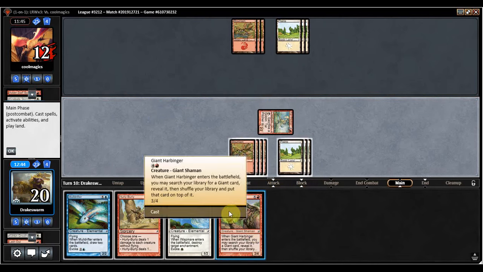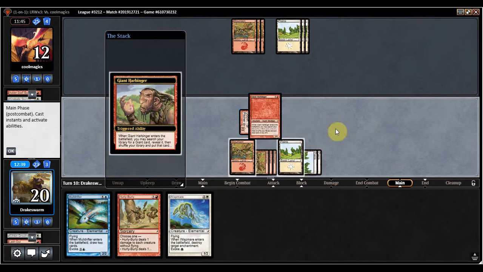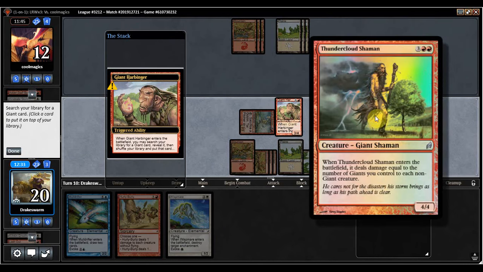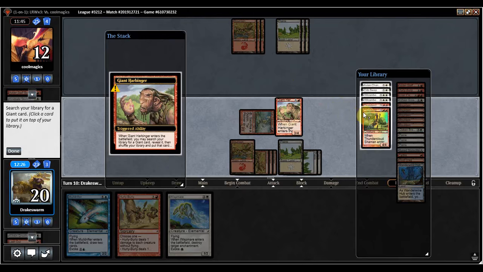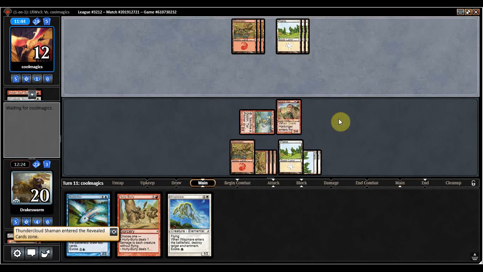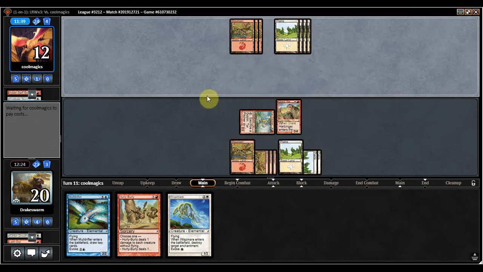Probably, I was going to say, it's possible I wanted to go get Hillcomer Giant instead of Thundercloud because Thundercloud is going to kill Tar Pitcher, but this can actually sacrifice itself to deal 2 before that happens. So yeah, I'm just going to get Thundercloud. It's a beater here. It does the job. Plus, this is a 3/4. That's not embarrassing.